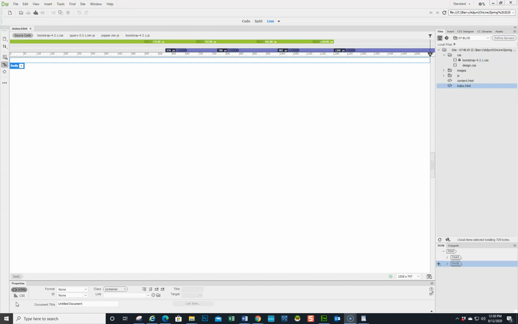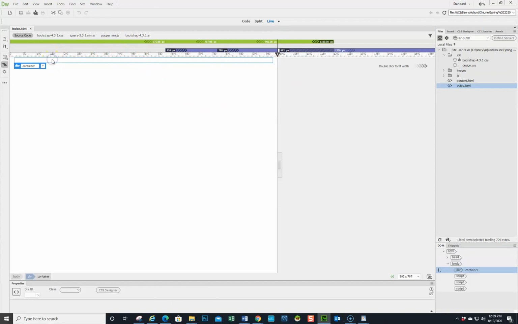So right now we have the index file open and I'm on page 315. What it's telling us to do is click on the third purple bar, the one that is labeled 992. So we'll click on that and you can see that it brings up a different screen over here. So it wants us to use the container div selected in the document window over here, which should be this. Notice that it says div container.